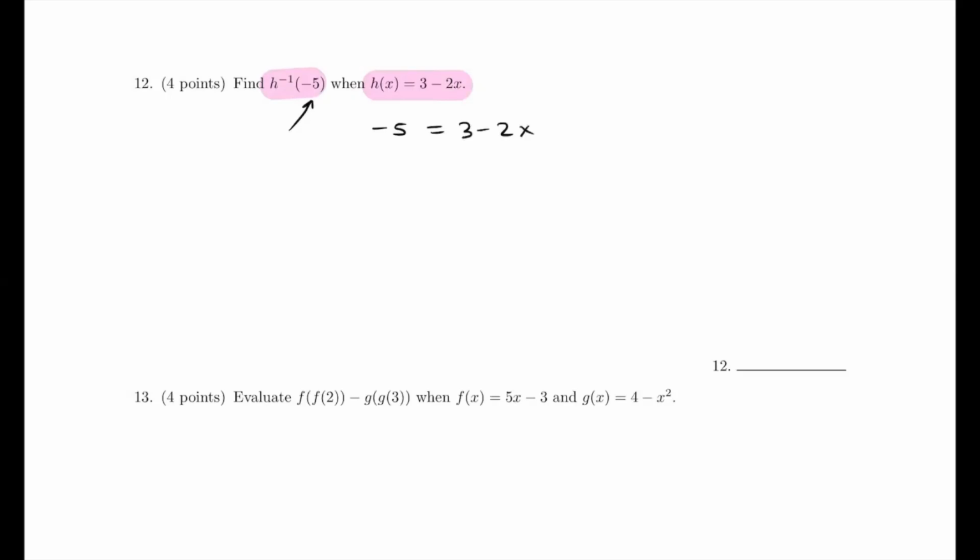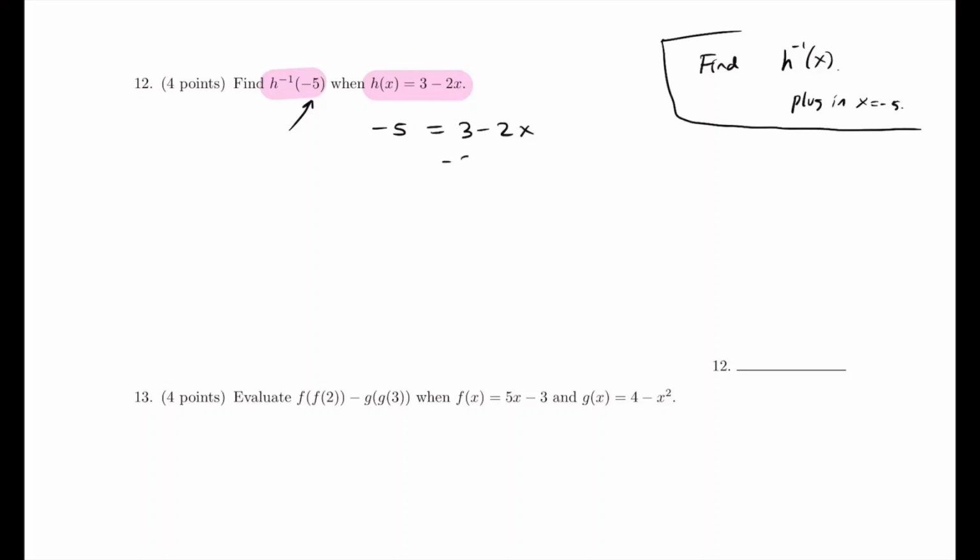That's one way to do it. Another way to do it is to find the inverse formula and then plug in x equals negative 5. That will be like the quick way. Maybe not so quick, but that's another way to do it. But I'm going to do it this way. I think it's easier to just set the function equal to negative 5, since that will be the outcome for the original function. And then solve for x.